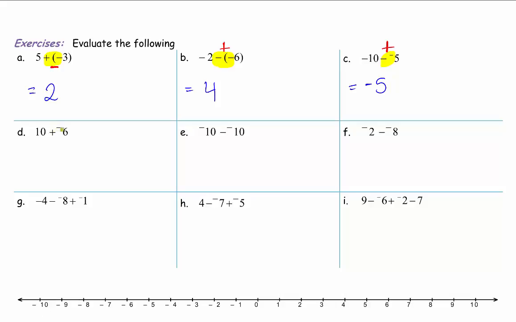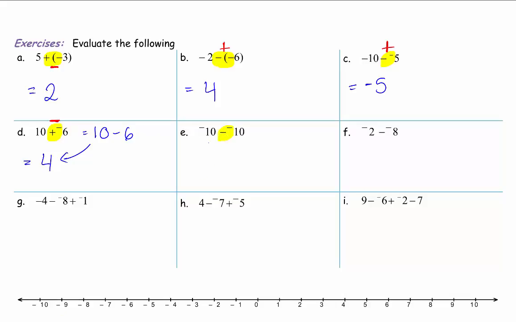Next, 10 plus minus 6. So now I have different signs, so that will be replaced with a minus. So 10 take 6 is 4. Now you should always write that change, so how I've highlighted and put above it, minus. If you don't do that, then you should show the step as 10 minus 6. Okay, you have to show in some way how you've changed that.